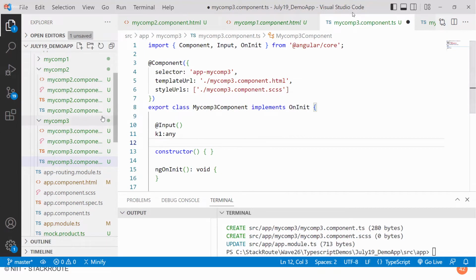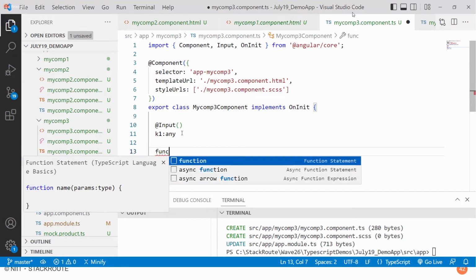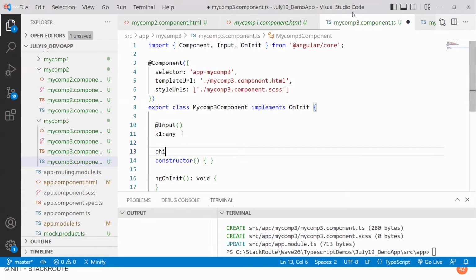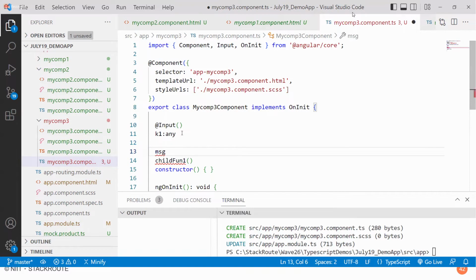So let me give some function, and I'm giving the function name as child function 1, which is taking some message.